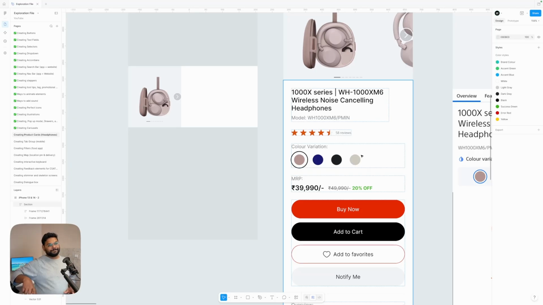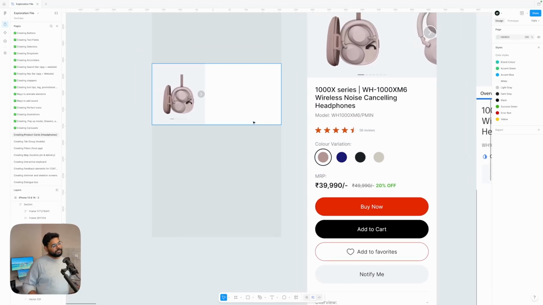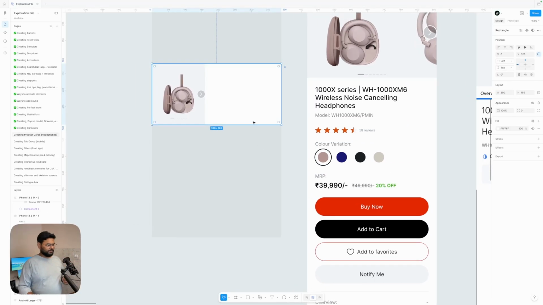If, let's say, I want to upsell something at the same time and I want my user to keep exploring and keep adding and then check out at once, then I would put add to cart at the top. This would be my priority. So here two things we can do.